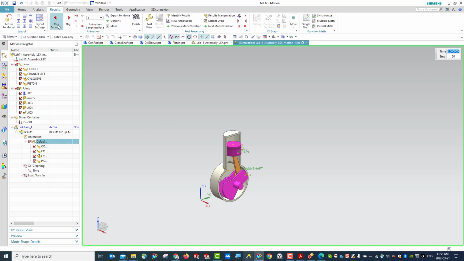Okay, and then now stop. Okay, you can play it. You can also set the ramp rate, right? So you can also play back, okay, and so on.